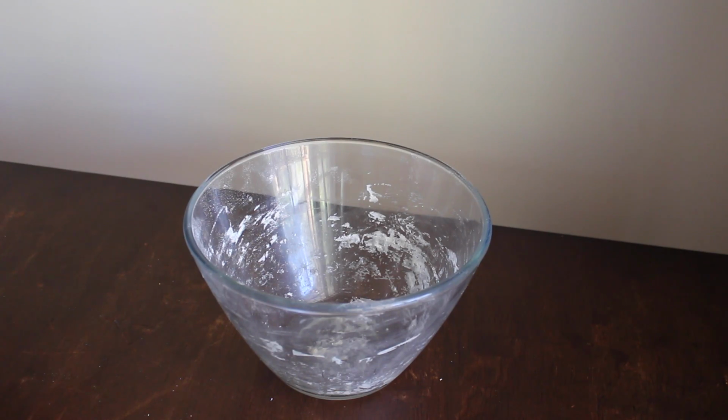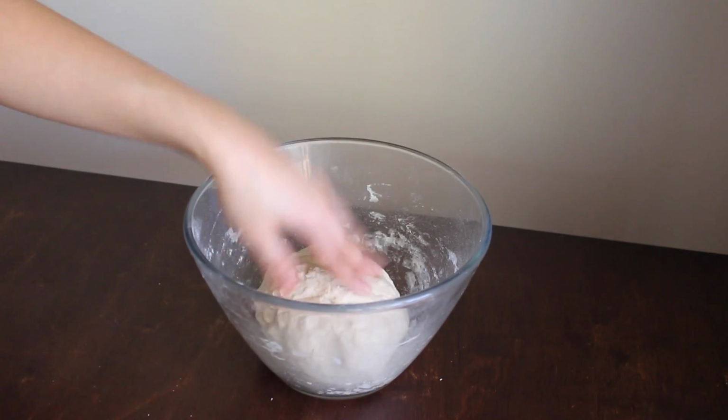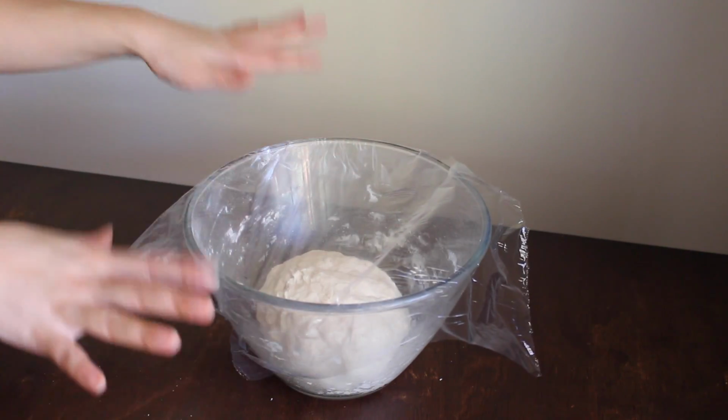When your dough comes together, you just want to give your bowl a fine misting of some oil and plop your dough into the bottom and cover it to allow it to rest and double up in size. It takes about an hour.